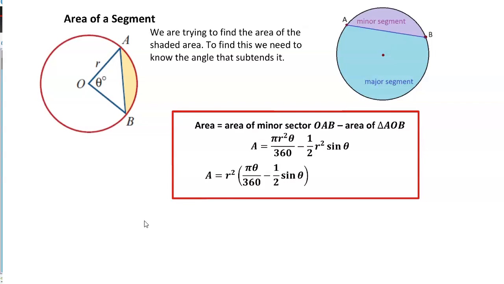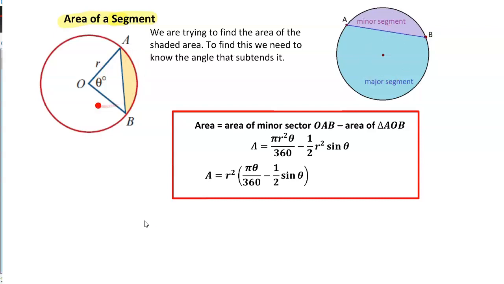So now we're going to talk about area of a segment. Now, a sector was when we had our circle and, you know, we had it like so with those arms going to the center of the circle. But here, our segment, you can see, is just a part of the circle. Those arms aren't going back to the middle of the circle. That line is just straight between the 2 points. Okay, so we have here the minor segment, major segment.